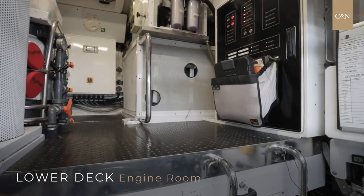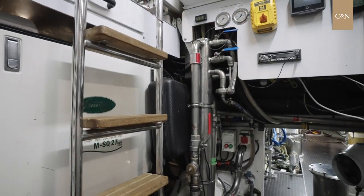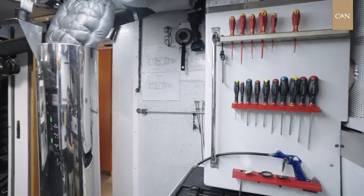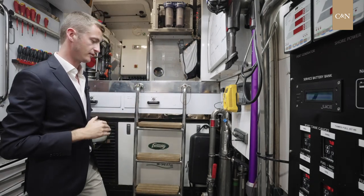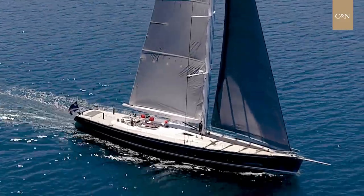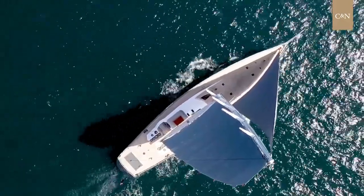We are now heading to the technical areas, starting with the engine room. The engine room benefits from a large working area with voluminous headroom, making every maintenance easy, with a lot of storage for spare parts. A full set of generators is also located there, and with fuel filtration, everything is extremely accessible to keep the boat well maintained. Silvertip's main engine is a Lugger 300 horsepower with a cruising speed of 10 to 12 knots. The fuel capacity is 12,000 liters, permitting a range of 4,500 nautical miles. She is also equipped with two generators for hotel load and sail handling via the hydraulic system.